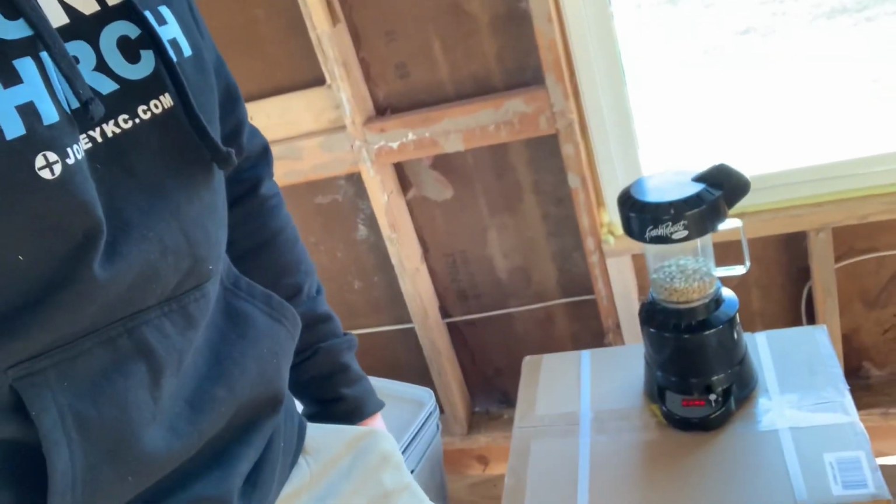So I'm going to be doing that. It takes about 15 minutes or so to get the beans done. And then I got to let it cool down for half an hour. So I'll just do that intermittently as I'm working around here. But very, very important. Coffee and Jesus, need it all the time.